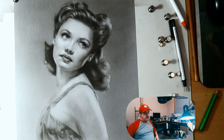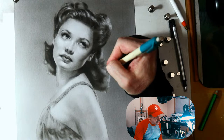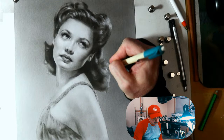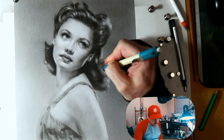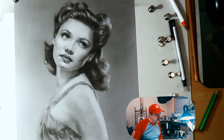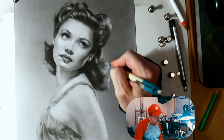So you see how that hair is coming together, right? We have a long way to go. We're not close to finishing, but at least now it has a feeling of finish, doesn't it? And you see, we understand what the light's doing, right? We understand there is what is called a hair light coming from the right side, and that's why this is being illuminated like that.